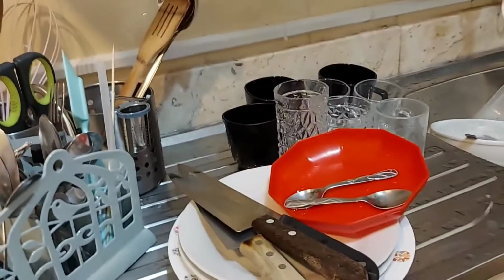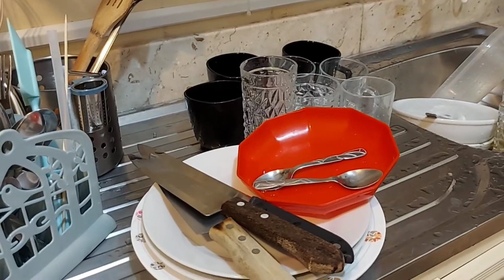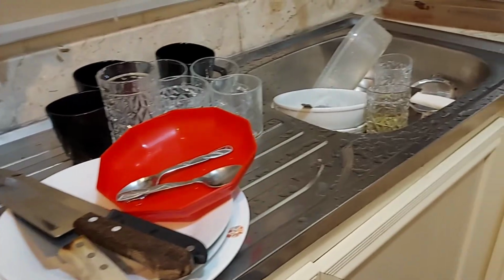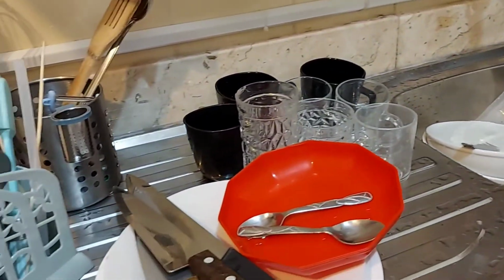Yes, guys, I'm in the kitchen. The kids just left for school. Their parents are gone to work, so I have to clean this kitchen and clean the house as well.